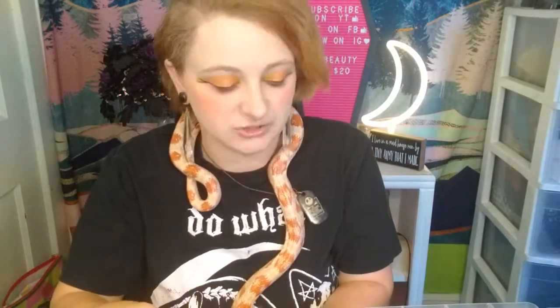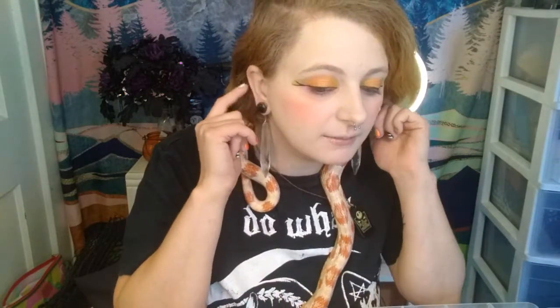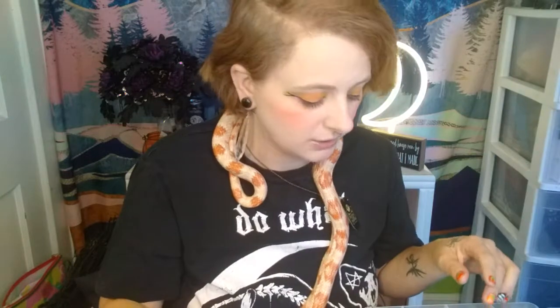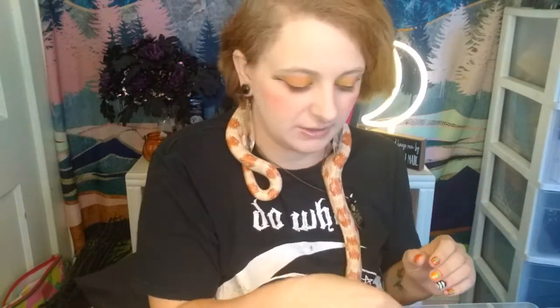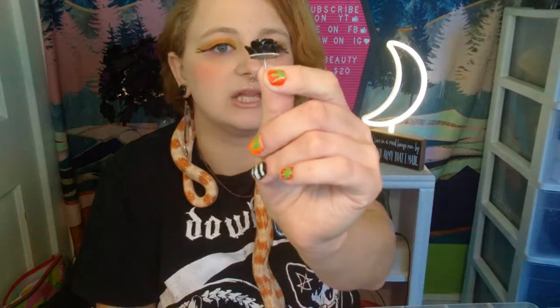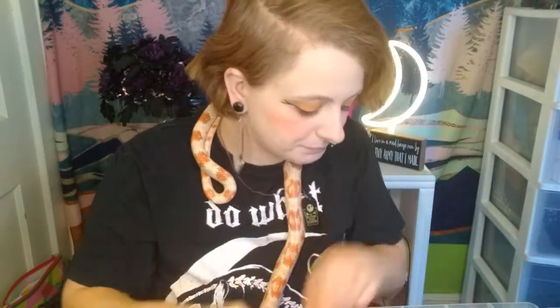I was not a professional, but I don't wear post earrings anymore because I have gauges in these, and then I would have a second one behind it, but it just isn't comfortable, and I think I'm allergic to everything, so I had to be really careful about what I put in my ears. But I love these. These are post earrings. I think I would take the post off and put them on the top of a plug, and then I could put them on my ears like that.